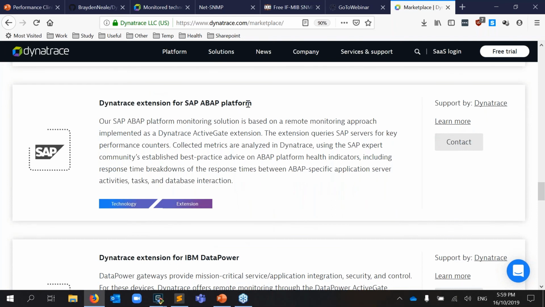So a lot of the time we see, and this one's a particularly good example, that our OneAgent on app servers will see calls out to SAP, and you can extract that as a custom service. So you can say, whenever I see calls from the OneAgent out to this host or this IP, mark that as SAP. And so that automatically gets all that AI baselining. The AI will suddenly say SAP's running slow. You can then augment and improve that with this extension monitoring to actually get an understanding of the SAP ABAP platform itself and the SAP server itself.